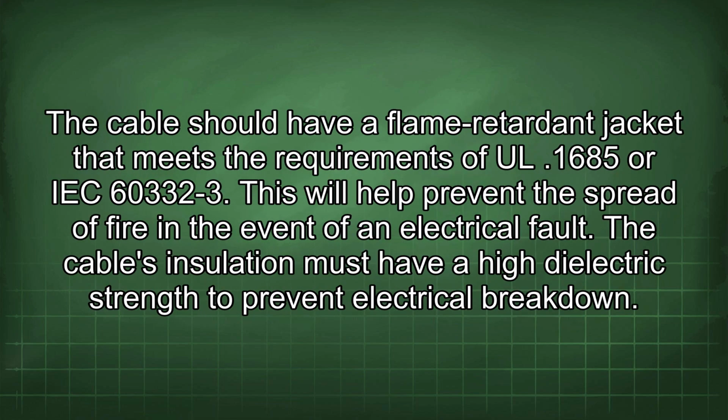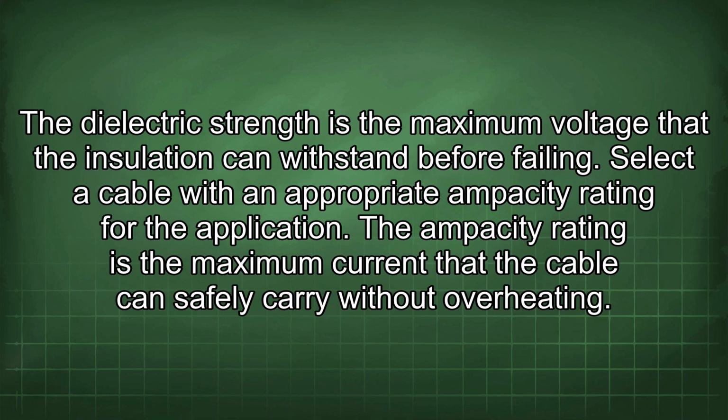The cable should have a flame-retardant jacket that meets the requirements of UL 1685 or IEC 60332-3. This will help prevent the spread of fire in the event of an electrical fault. The cable's insulation must have a high dielectric strength to prevent electrical breakdown. The dielectric strength is the maximum voltage that the insulation can withstand before failing.